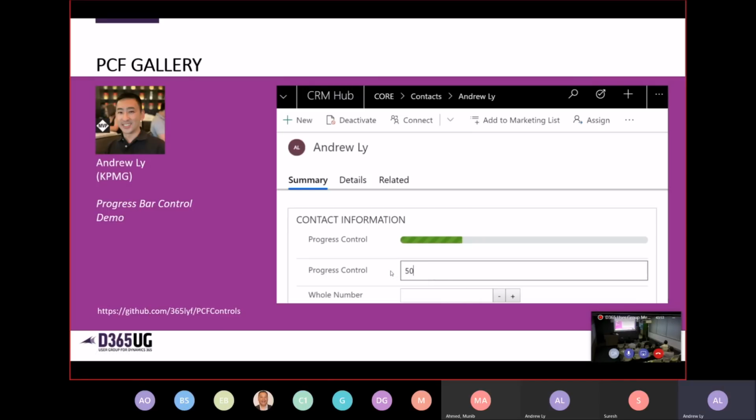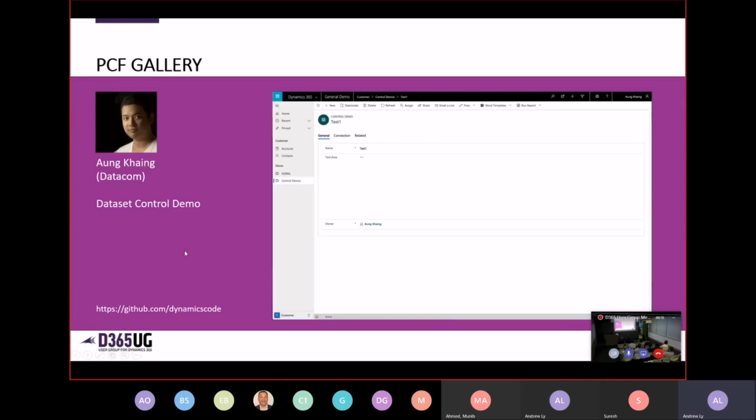Yes. Right. Okay. So what I've done is I've built a control that replaces a single integer field. It basically takes an integer field here and then it renders a green bar. Pretty simple stuff, and this is all done using PCF. I think that works quite well, and it was done with relatively few lines of code.